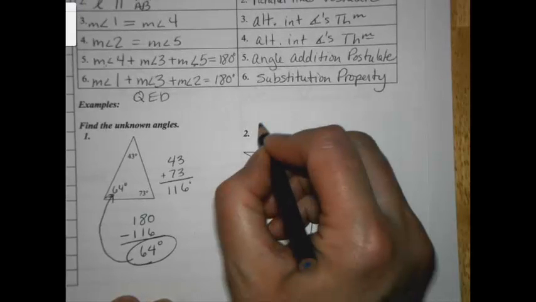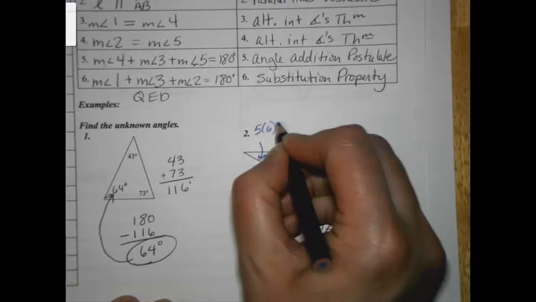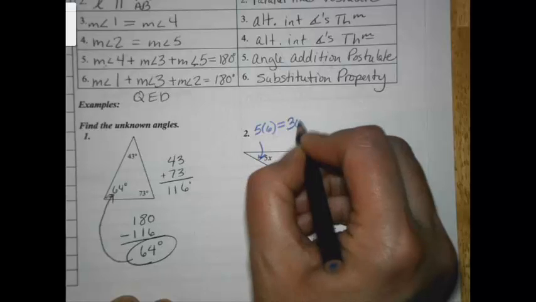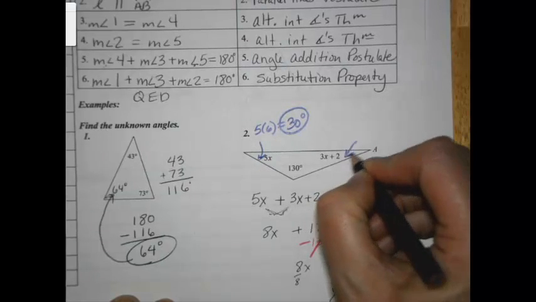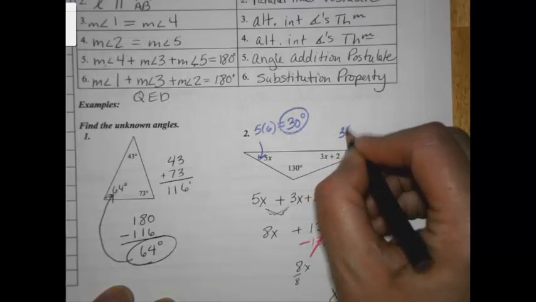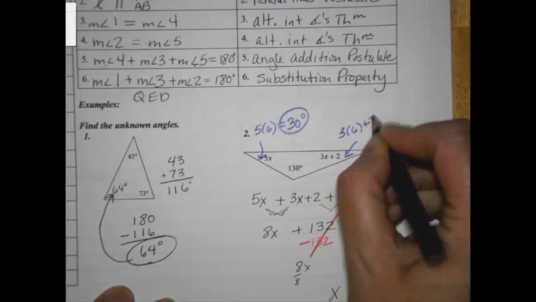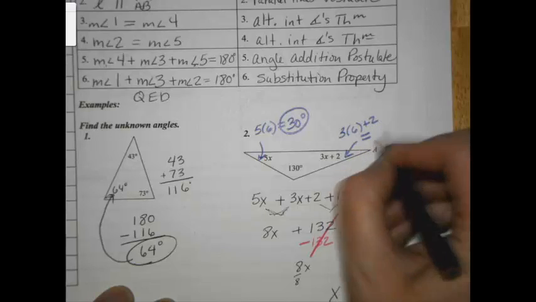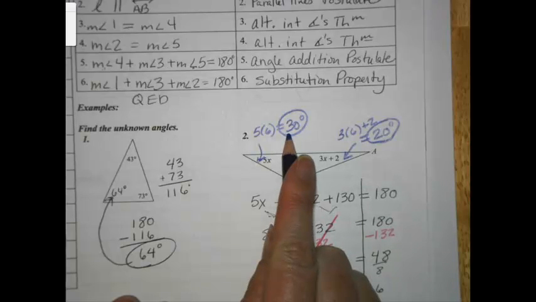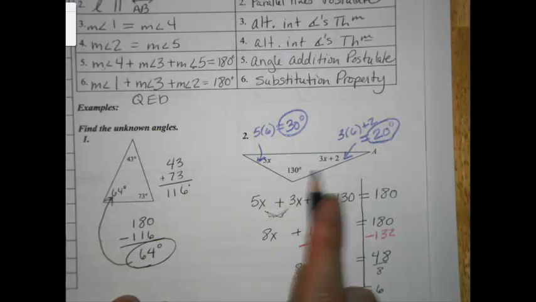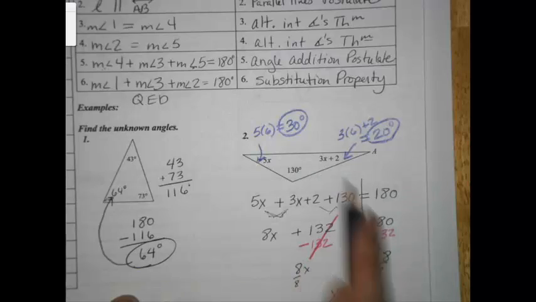We've got a 5 times 6 substitution. That's going to be a 30-degree angle. 5 times 6 there. And then on this one, we're going to take 3 times the 6, add the 2 into that. That's going to be 18, 19, 20 degrees here. Okay, and always check these. Do you have 180 total? If you take 30 plus 20 plus 130, add that up. You should get 180, and you do.